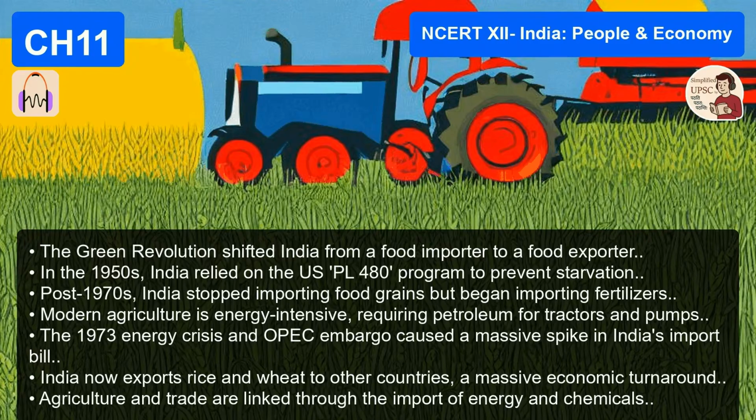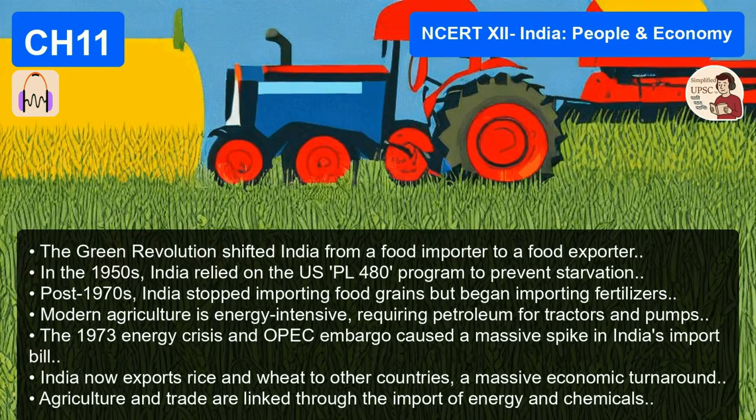That makes perfect sense. Now, the text divides ports into major and minor. Is that just about size, like a big port and a small port? No, it's about jurisdiction. Major ports are regulated by the central government under the Major Port Trusts Act. Minor ports are managed and regulated by the respective state governments. And how many do we have of each? At the time the text was written, there were 12 major ports and 185 minor ports. But here is the kicker. Those 12 major ports handle about 75% of the country's entire oceanic traffic. Wow, so the big guys really dominate.